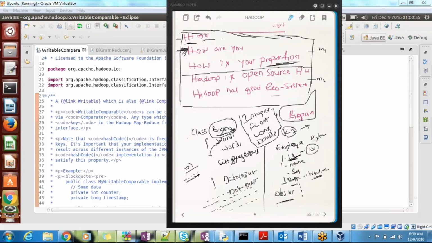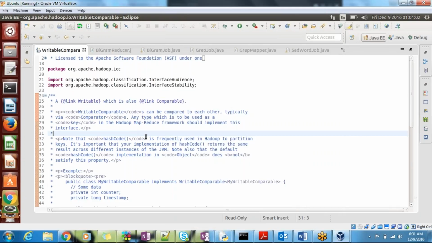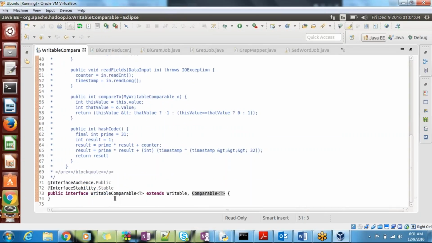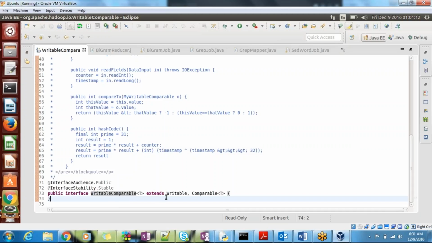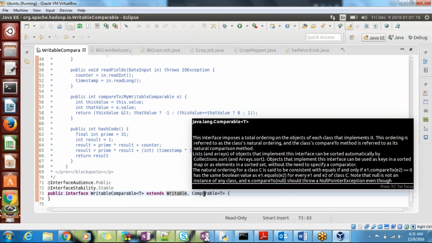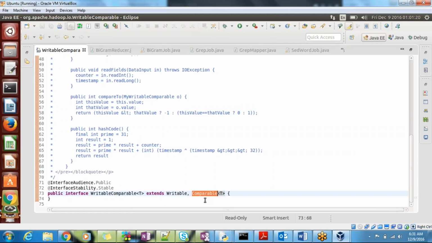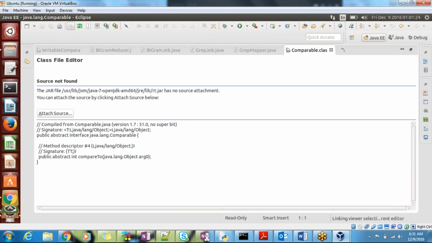So to make your framework aware, you tell your Bigram class to implement the Comparable interface. That's why I'm going with the WritableComparable interface. If you go with it, you have to provide the body for the two methods write and readFields, and you also have to provide the body for the compareTo method. The compareTo method comes from the Comparable interface.